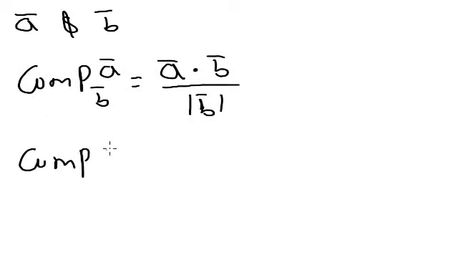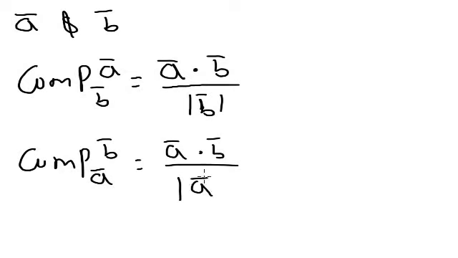which simply means that if you are to find the component of vector B on vector A, you will still need to find the dot product of the two vectors, but in this case, the recipient vector is simply vector A, and that will be the magnitude of vector A. Now, what if it is the projection?